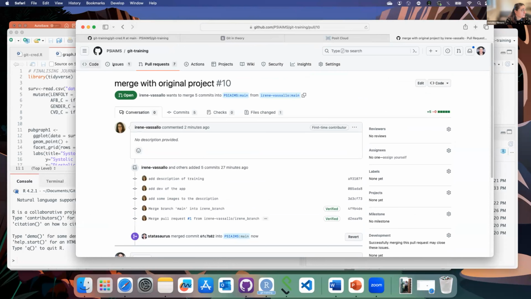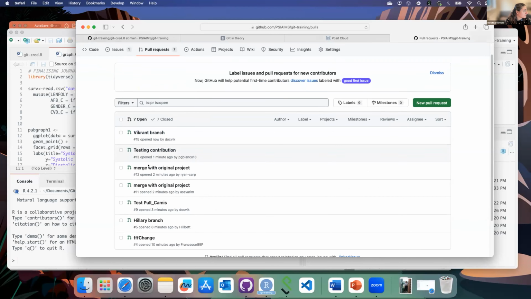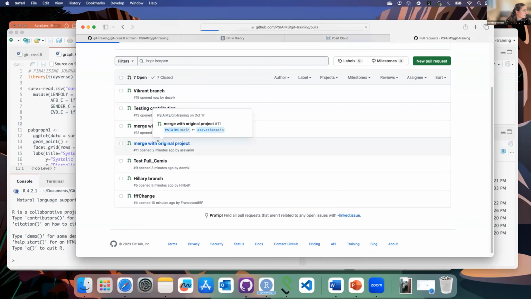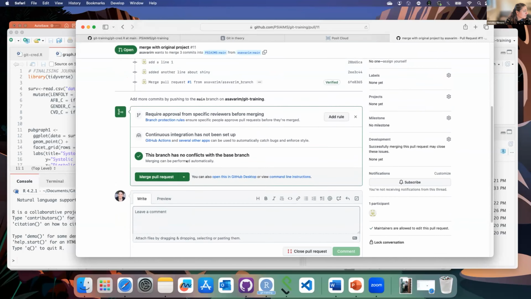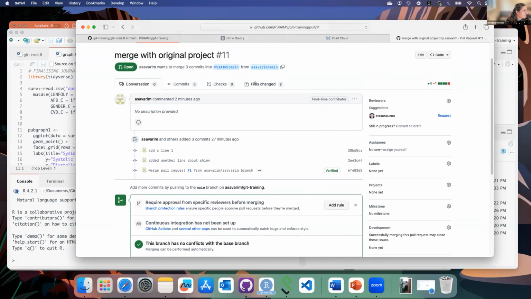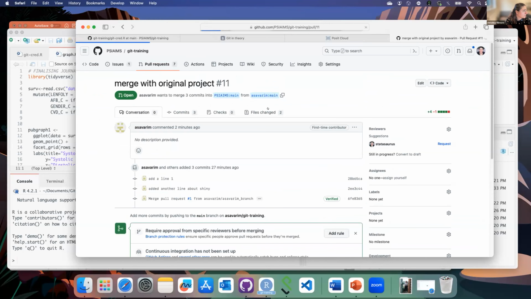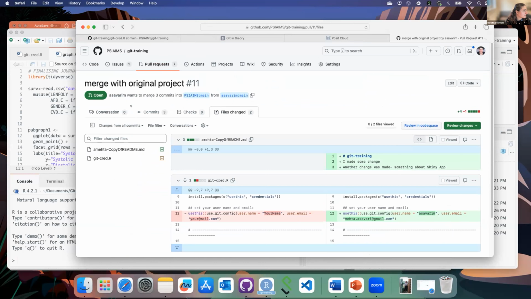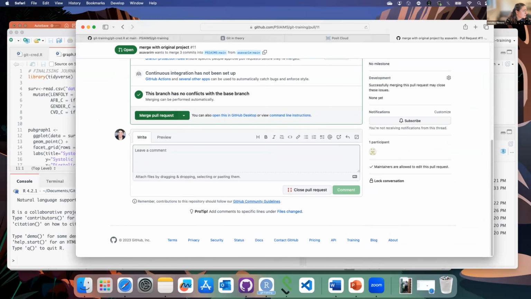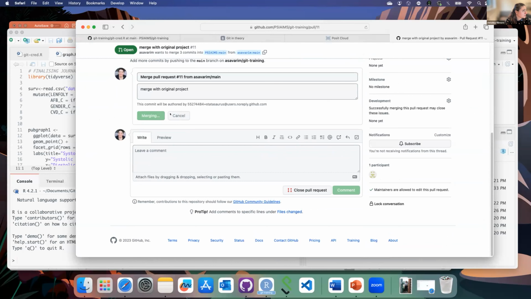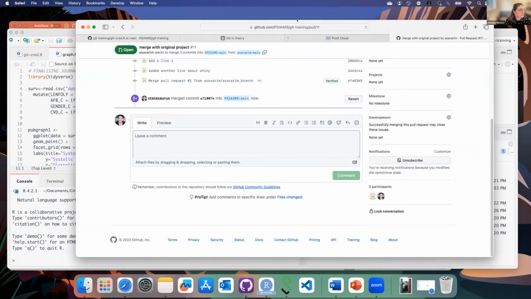And now, actually, you're not going to see it, but everyone else will see that they can sync the new stuff. So if we tried, I'm going to pull in somebody else's at random. They've now added a new file that says Amtha's copy. Just double check it. Okay. I merge this pull request, confirm merge. Great. I'm going to stop sharing.